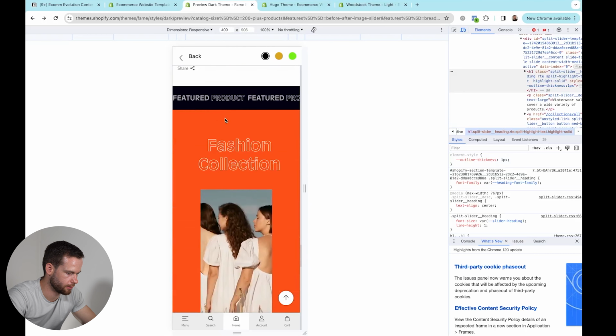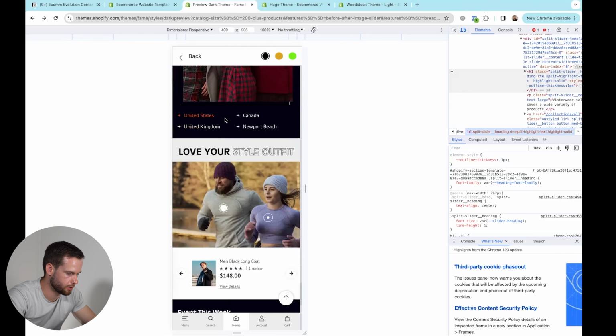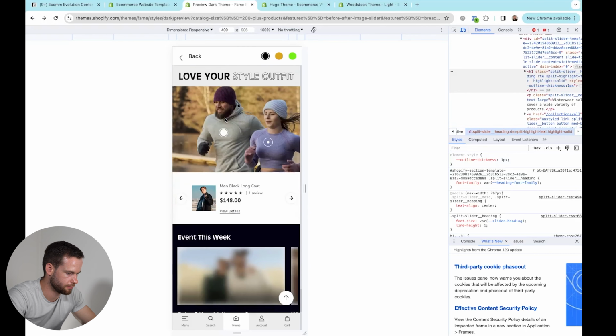Scrolling through here, we've got a few different section options. We've got some nice effects. Okay, not too bad. So we want to be comparing home pages. We're going to view demo store on all these other options, go to mobile, scroll through again, and say, okay, which one do we like better?